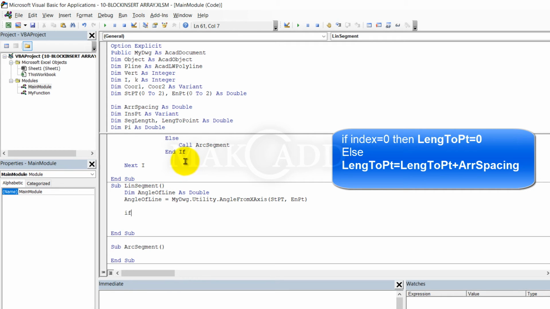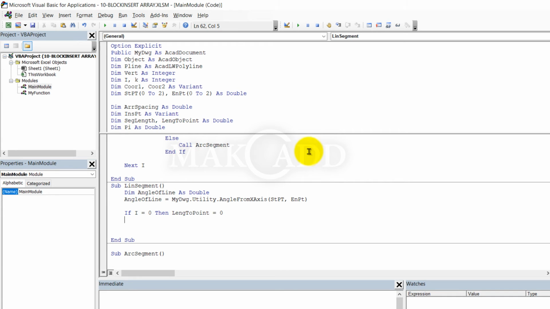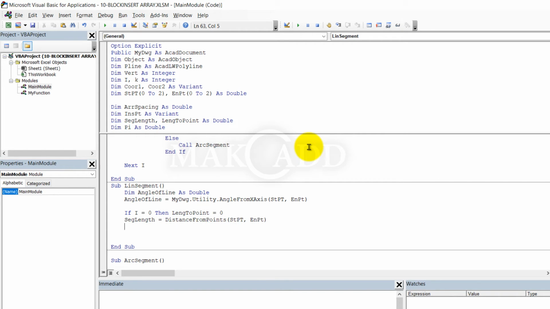That is, if I is equal to 0, the length to point is 0. Next is segment length equals. Here we will use the distance from point function which we created before, from start point and end point.